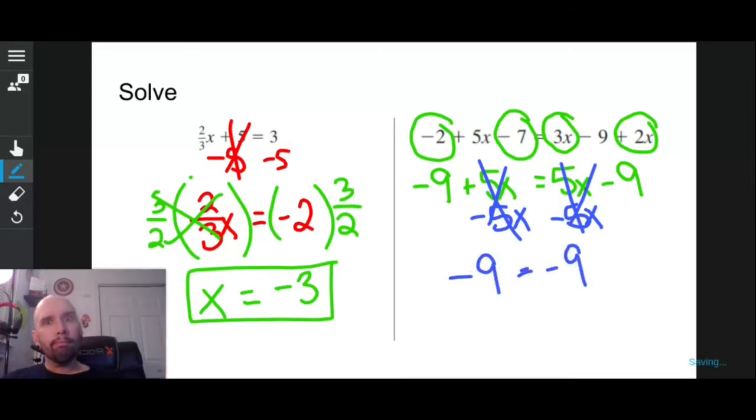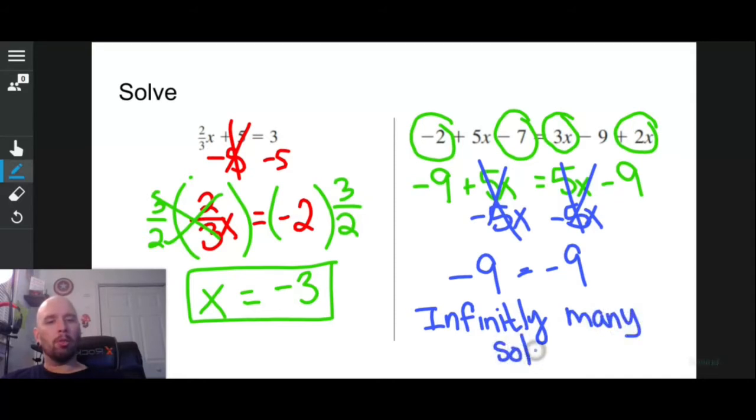oh! If the left side and the right side are exactly going to be the same, then I have infinitely many solutions. If my variables disappear, or even if I noticed beforehand when I still had here in green that the left side and the right side are exactly the same, I have infinitely many solutions. Or you could just say infinite solutions. It all depends on what book you use. Some books like infinitely many, some books like infinite. I actually prefer infinite. I don't know why I wrote out infinitely.